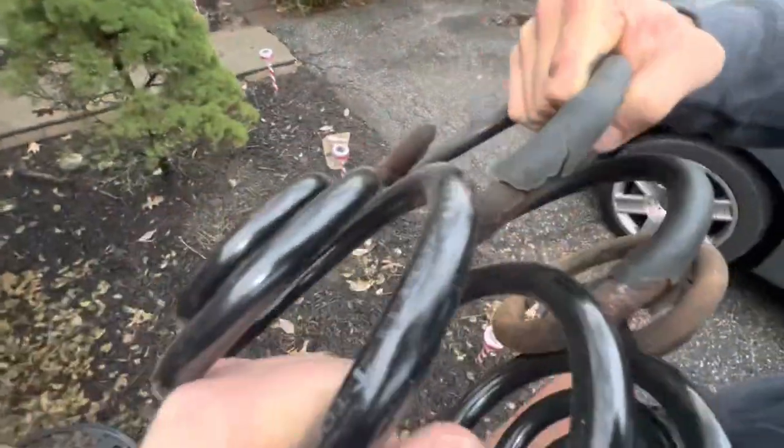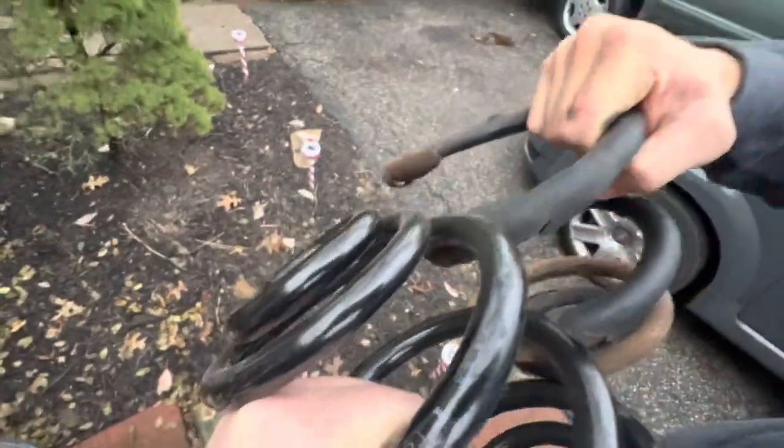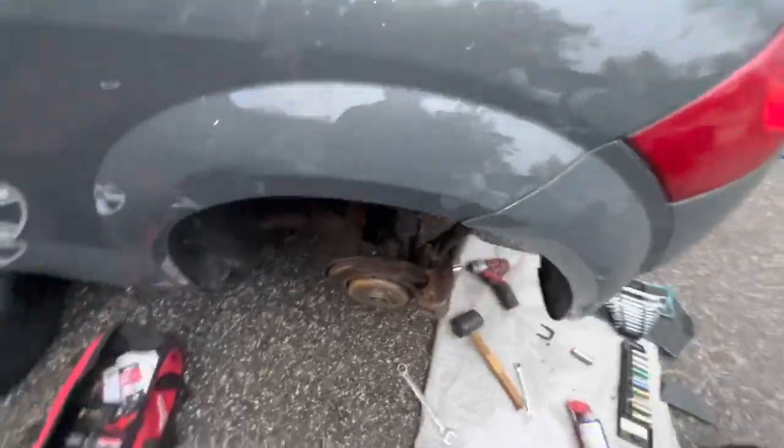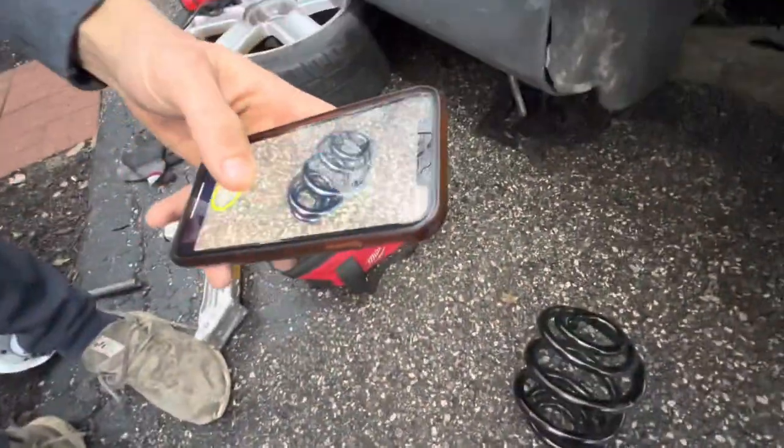There's the bottom, as far as we can tell. And look, the whole top's gone. All right, let's put this one in. So this is the spring that was in my dad's Audi. That, hold up. So that's a new one.